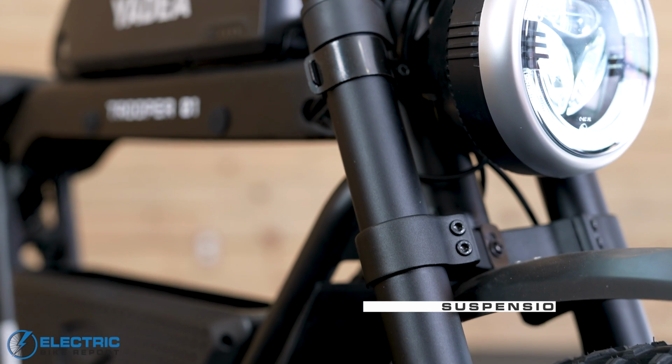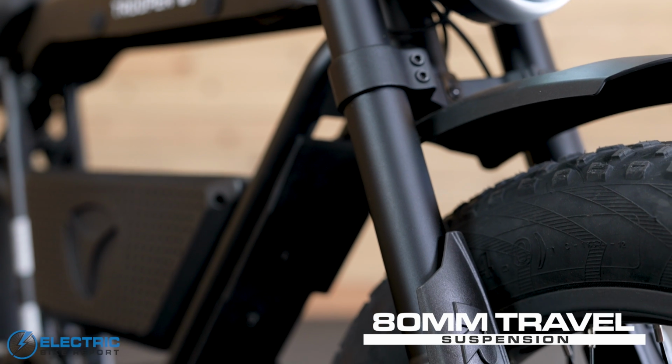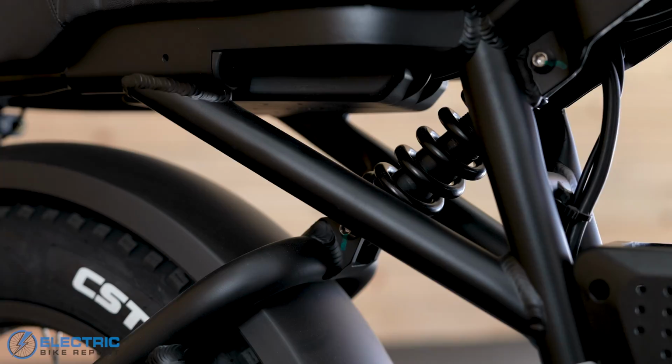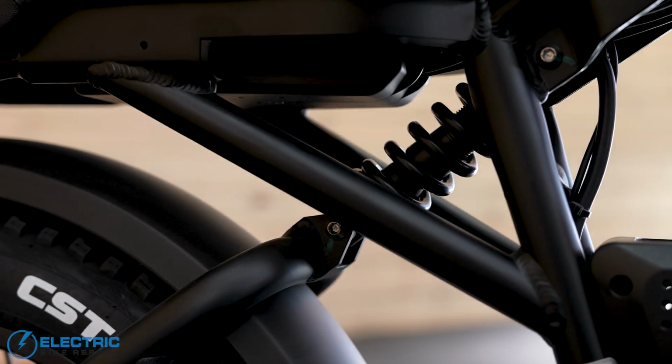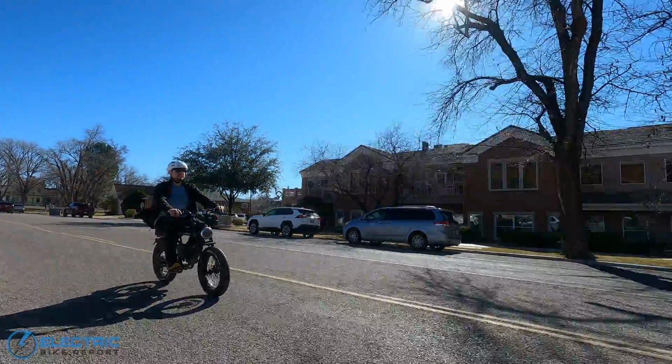Up front, the Trooper has an RST double-crowned, non-adjustable front spring fork with 80 millimeters of travel. On the rear end of the suspension, Yadea went with a solid steel coil spring mounted between the underside of the saddle and the bike's frame. During my time spent on the Trooper this week, I found it to be a comfortable ride.